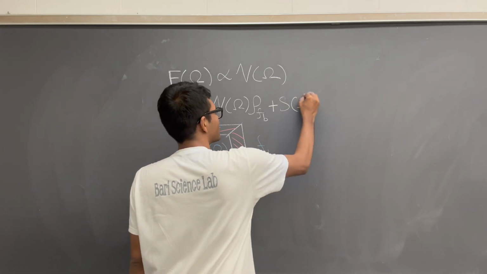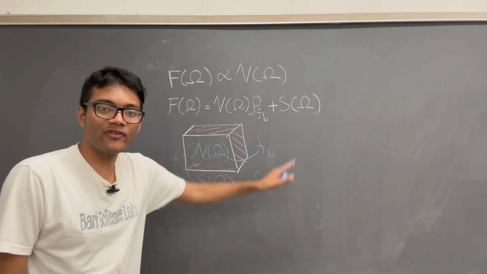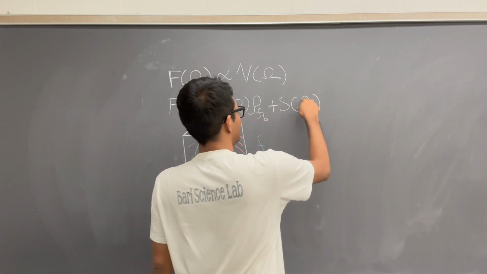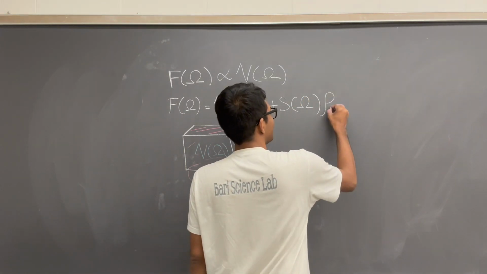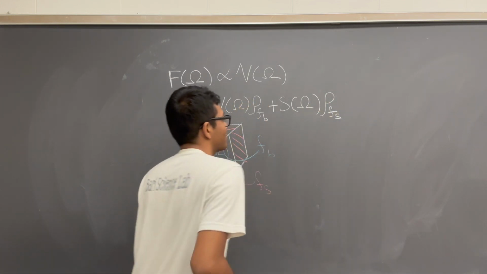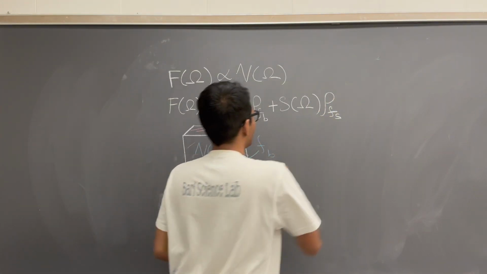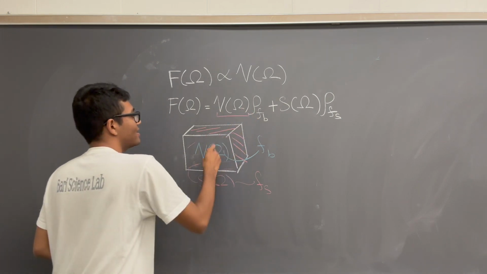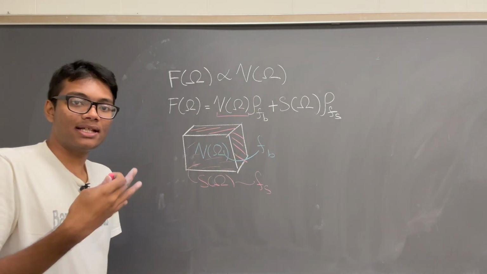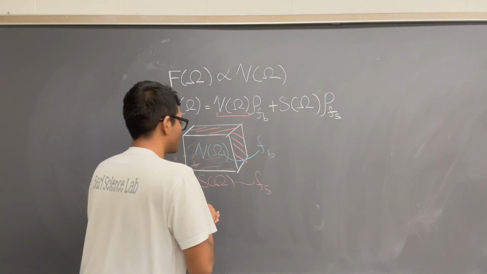So now we have not one term, the volume times the density of the bulk free energy, but also the second term where you have the surface of the thermodynamic system times the density of the surface free energy, F sub S. Okay, now notice something. First of all, the volume, V of sigma, this is D order in dimensions. What does that mean?